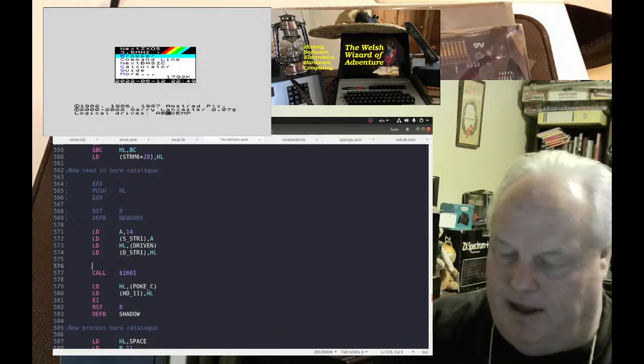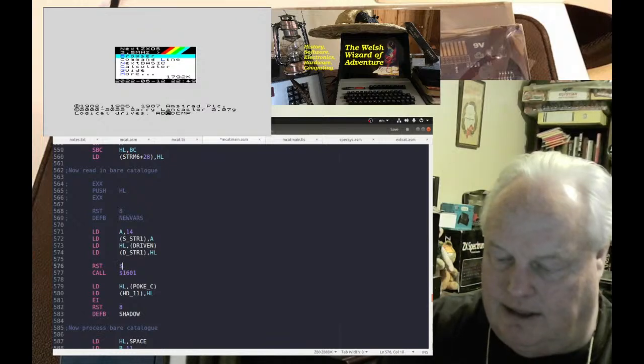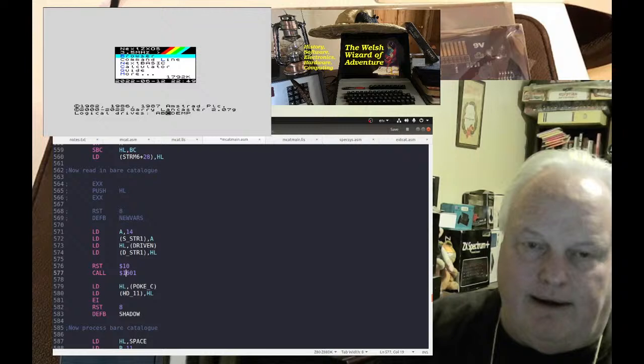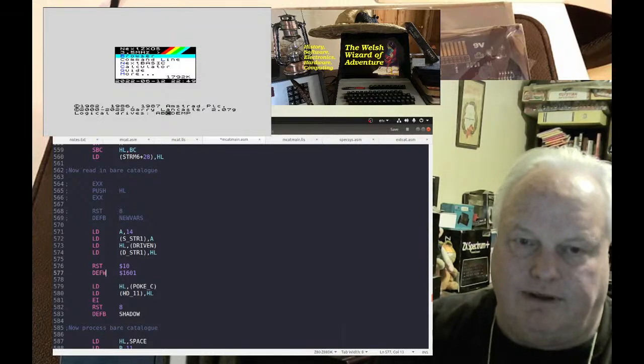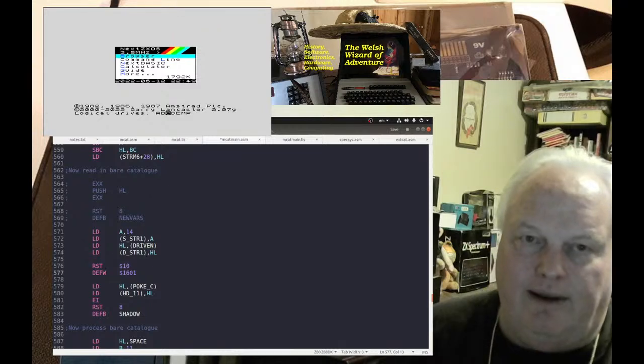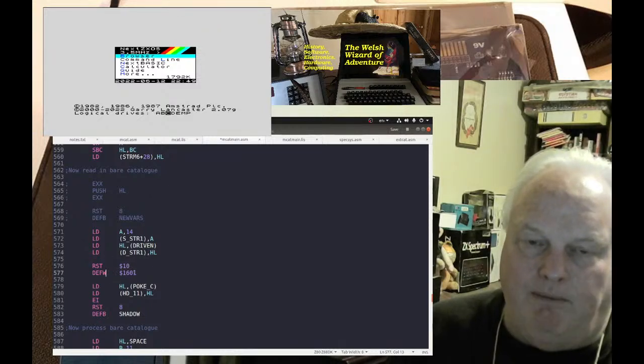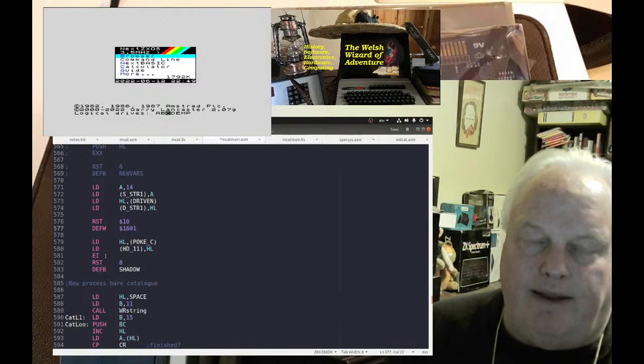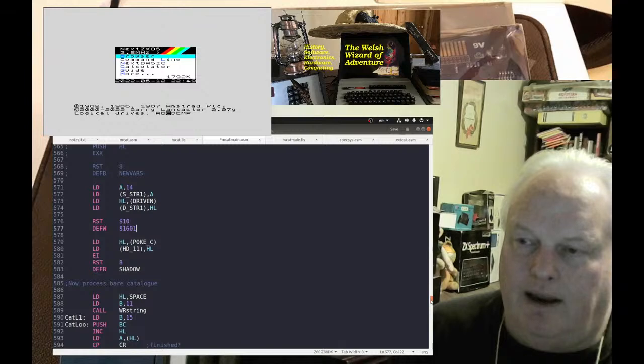So this is going to become an RST $10 again, and it's going to be a DEF define a word of 1601 to call the context of the main ROM to open the stream, and then they're going to do an enable interrupt RST8 DFB shadow. What do they call shadow then?